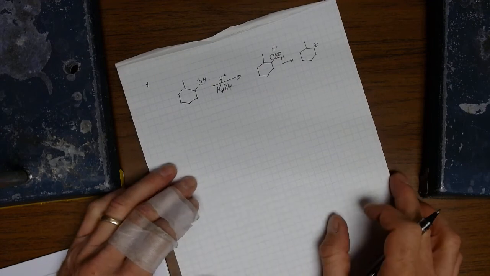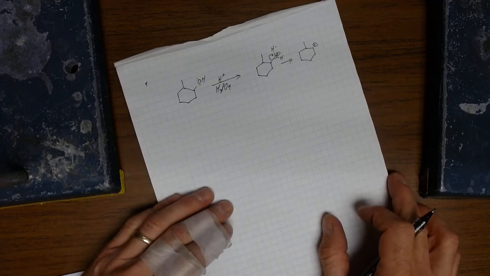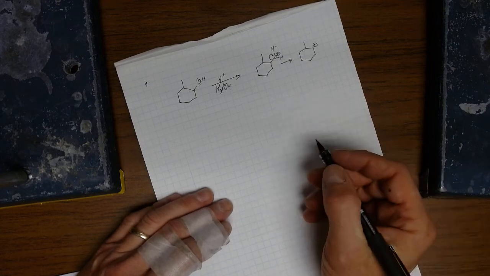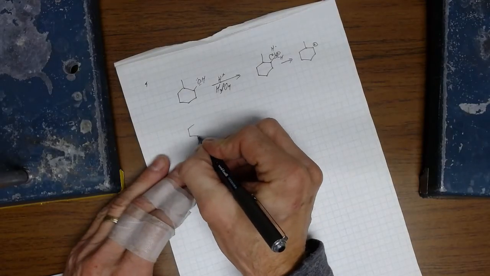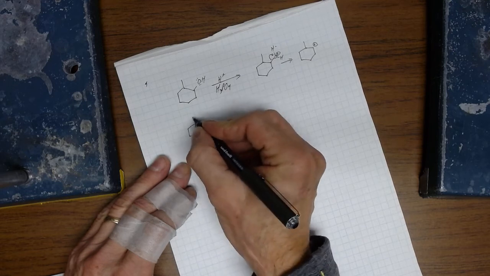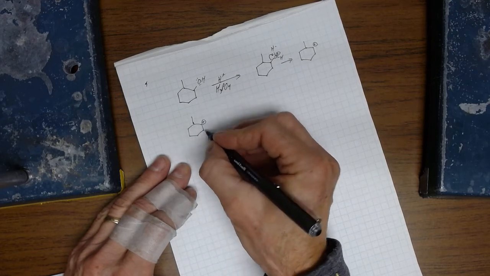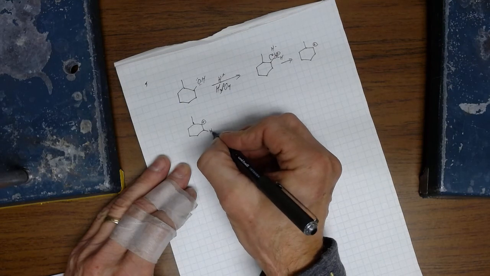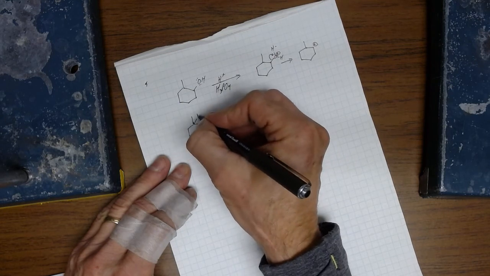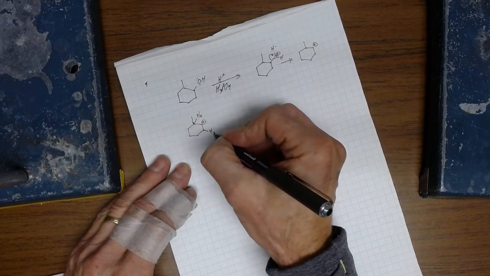So, this is the dehydrated carbocation at this point. Now, what can happen? Well, a very simple, straightforward reaction would be this. We have the plus here. We have a hydrogen here, and we have a hydrogen here. So, we'll call this HA and HB.